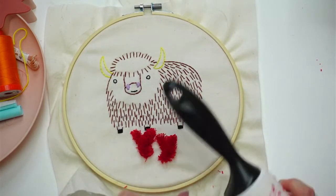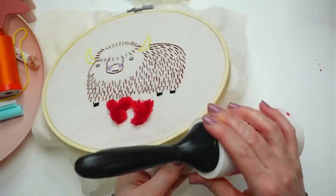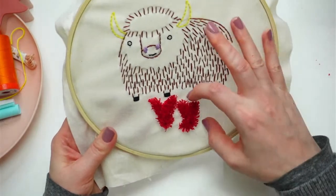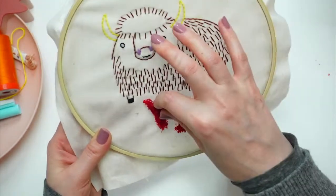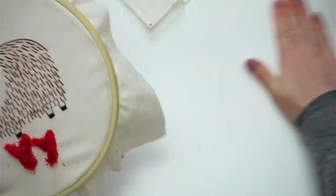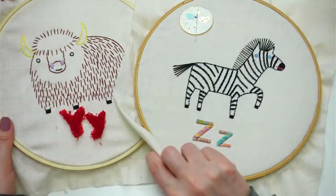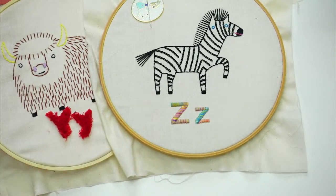Almost need curved scissors to get in here. Let's just clean it up quick and call it. It's going to look weird when I go over it, but I think we can shape it a little and it still implies Y's — especially in the rest of the quilt it'll obviously mean the letter Y because of its placement and the yak. Even poofed up you get a sense of the Y, and when you clean it up and floof everything so it's standing straight up you definitely get more of the Y to it.